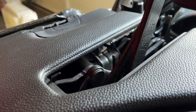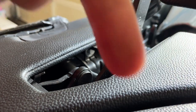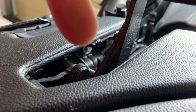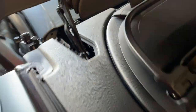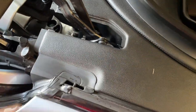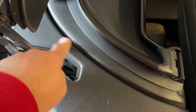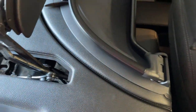See that bolt right there? You just need to loosen that one. And then I'm going to remove this little silver panel here, which has got a T10 Torx bit — one there, one there, and two at the bottom there, so it's four screws total. That's six things you need to consider to get this panel out, and it is popped in here and here with some clips. You've got a trim tool and pop it out.